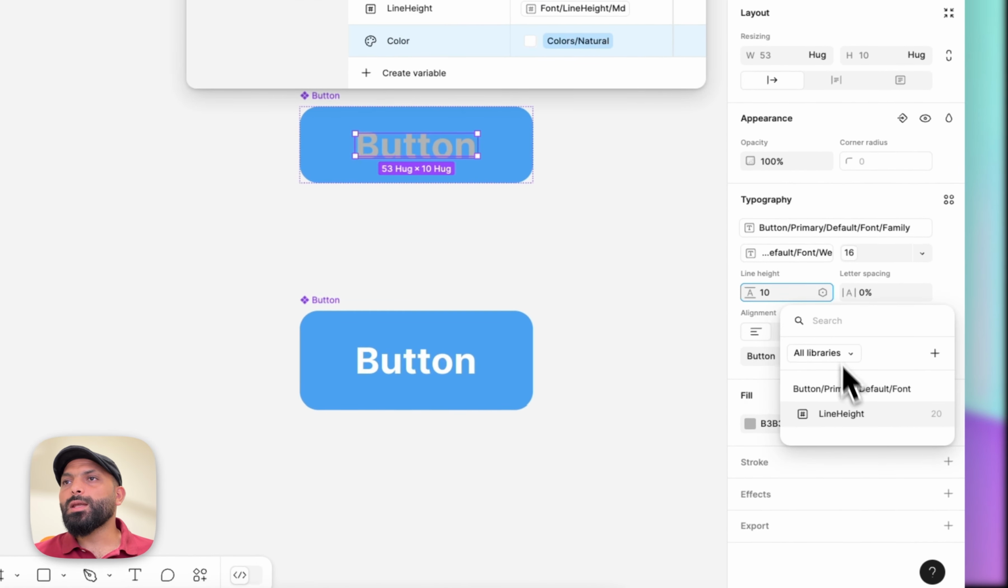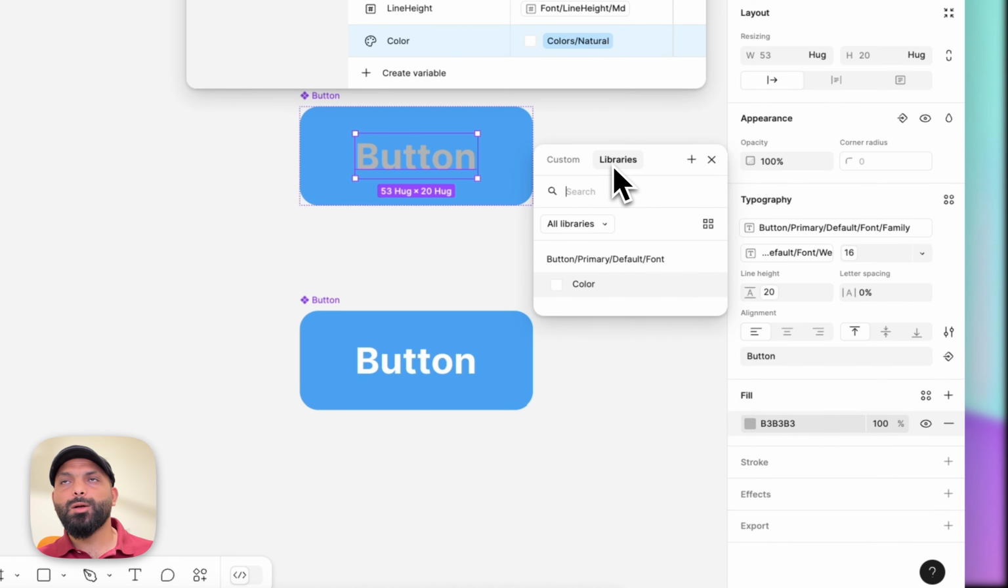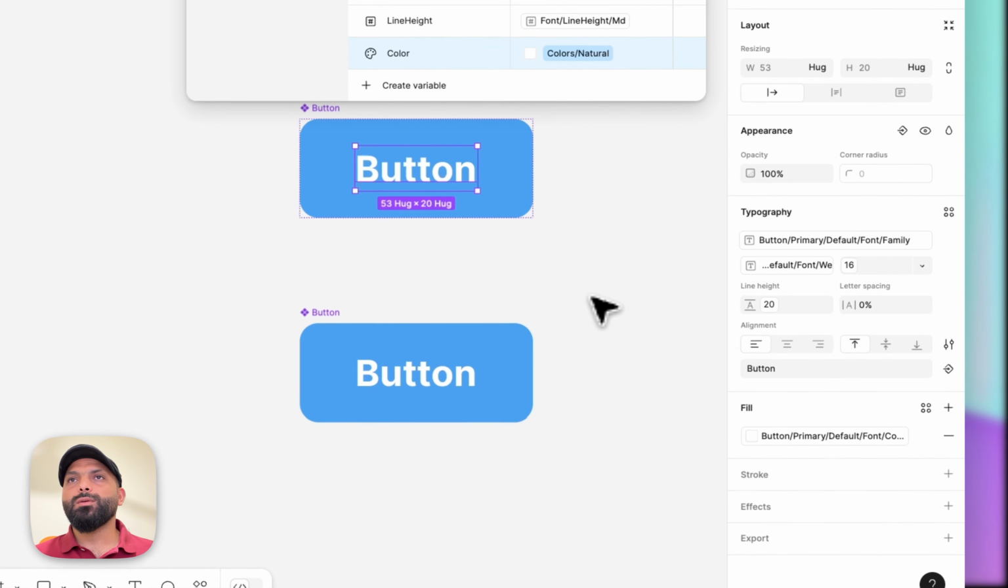And also the line height, you can see I have this option. Quickly I got it. And once I try to find the component-specific token for my font color, I can only see this one. I will not see the background one because we have a different scope. Okay, so I will do it like that.